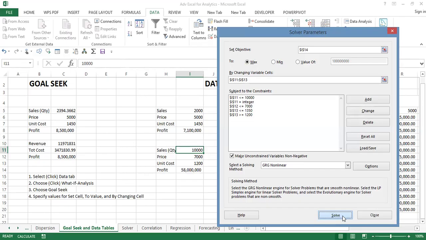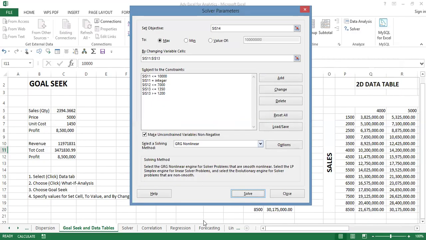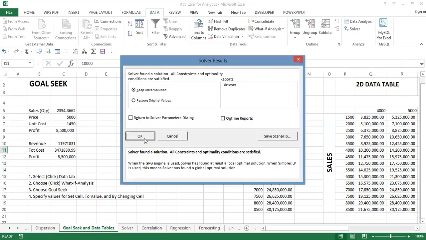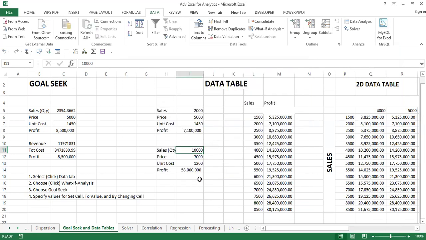Okay. So now that we've looked at solver, how can we compare goal seek, data table, and solver? If I ask you to compare them, to say something about the three, how would you describe them? I mean, how would you describe the features, what they can do, the capacity of the three of them?